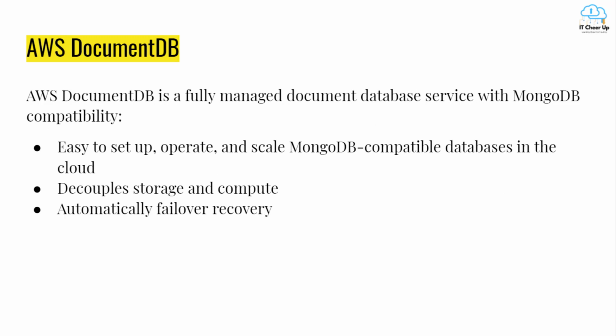Now let's move to another AWS fully managed document NoSQL database service, AWS DocumentDB. It provides MongoDB capability to easily set up and operate mission-critical MongoDB workloads at scale. DocumentDB is not based on the MongoDB server, but is compatible with the MongoDB API. It runs on top of the AWS Aurora backend platform.